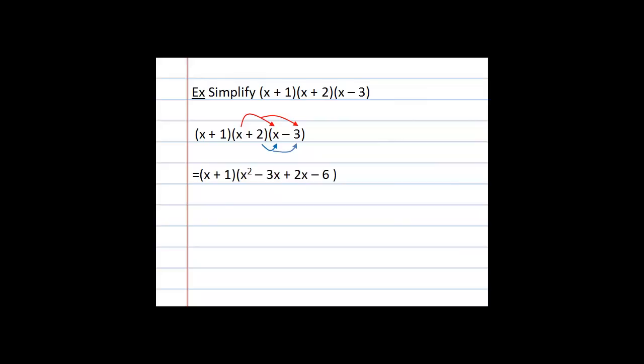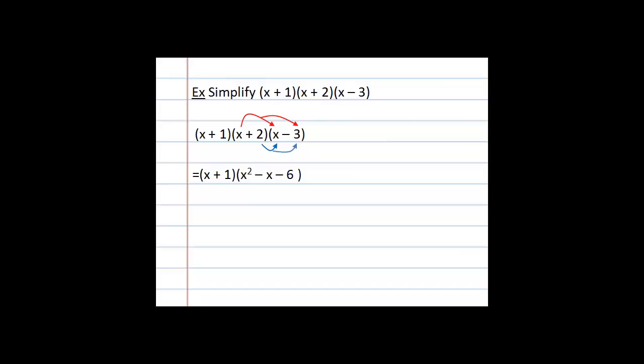We've been doing this for a while, so if you'd like, you can do this in your head where you have a minus 3x and a plus 2x, and we know that that's going to give me a negative x, so we can write it as x plus 1 times x squared minus x minus 6. We can skip that step of the like terms because we know we're going to get a trinomial. If you'd like to do that in your head, you can. If you'd like to write it out, that's also okay. Okay? So if we wrote it out, you're going to simplify, you're going to get this exact same line regardless.